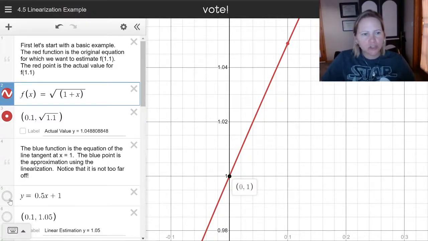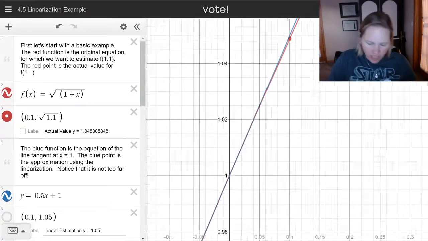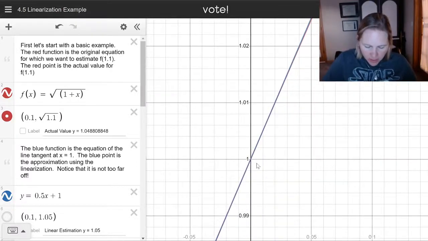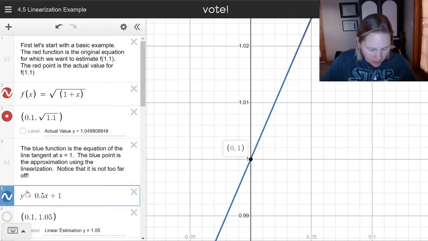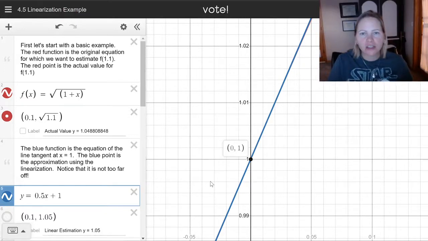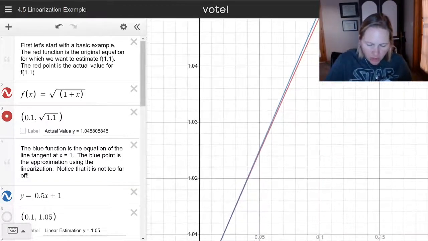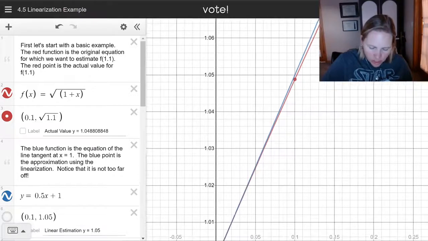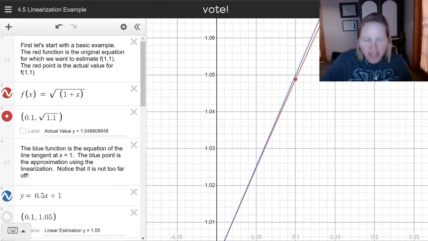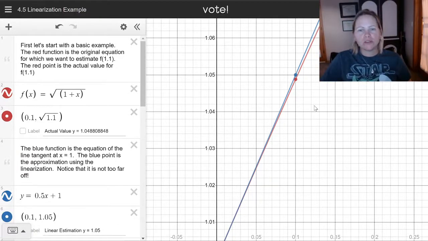And so let me show you what I mean. Here's my tangent line. It's blue. And if I can zoom way in, see here I'm tangent at the point 0, 1. Okay, and this is the equation. We'll show you where that comes from in just a moment. But here's my tangent line where I found my derivative at 0. I found my y value at 0. I graphed the tangent line and take a look. When I get really close to this point in question, the tangent line, it's not exact, but man, is it close. Because check it out. There's the estimation, that blue dot right there.